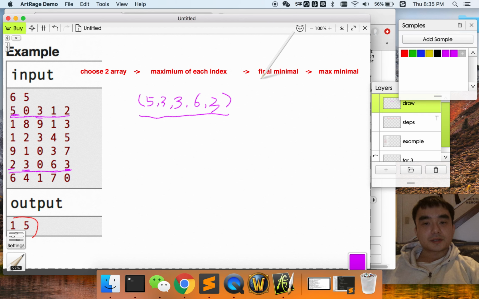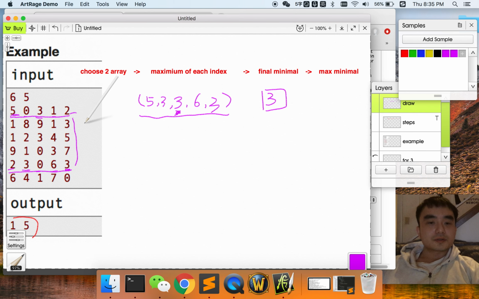Then we are going to find the final minimum, which is the minimum value in this array, which is 3, right? 3 is the minimum value in this array, so we got 3. So this final minimum number is a result of choosing these two arrays, right?